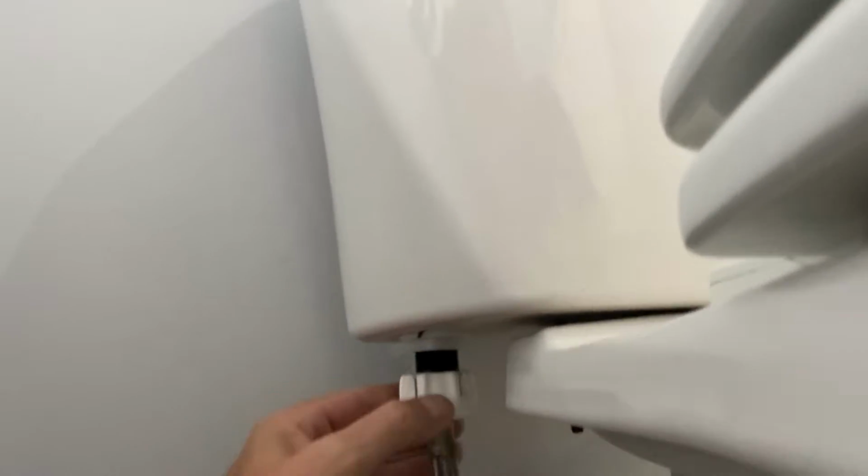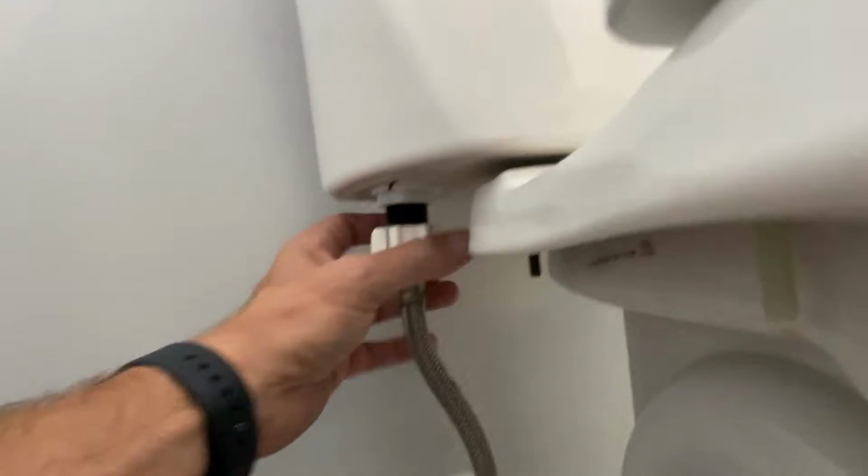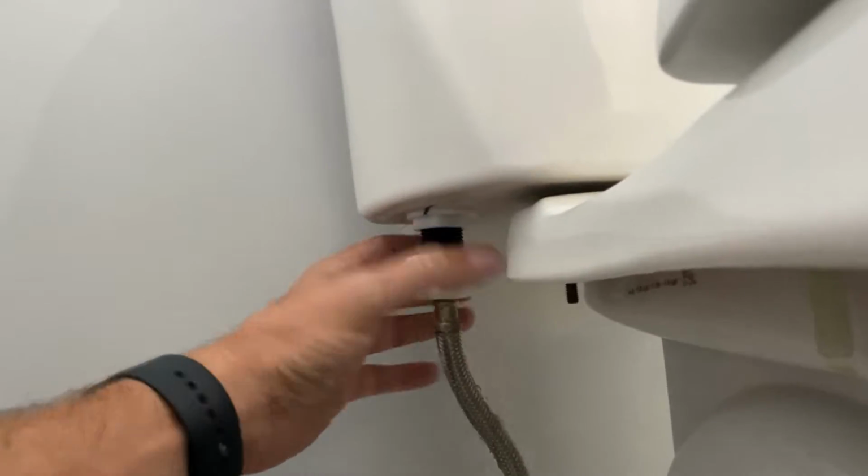Okay, down on the floor here. First thing I'm gonna do is disconnect this here, which just twists off. That just twists off. And I have a towel and a bucket here to catch any of the residual water that comes out of it, because there's going to be some for sure. Here it comes. And I'll just try to let it drip into that as much as I can.